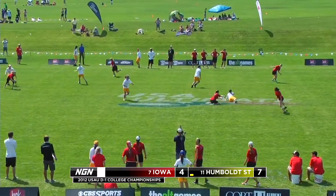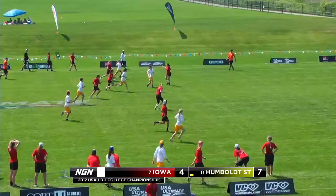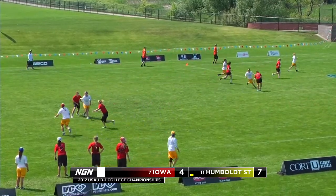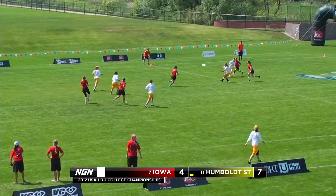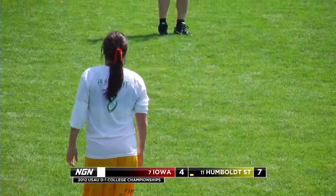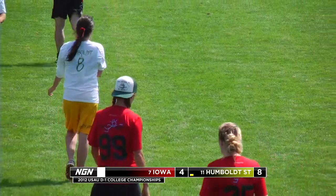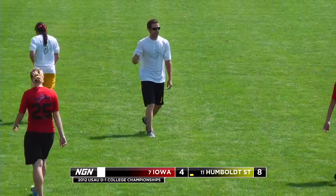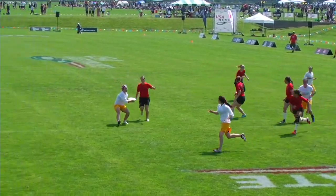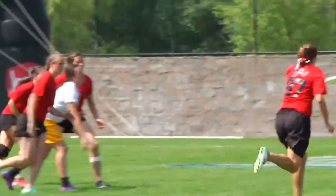Big D by Humboldt State, and Idy picking up the disc. Nice D by number 4, Natalie Green. Excellent decision there by Idy — she had a receiver streaking deep but decided to take the easy one. Idy knocking on the doorstep once again. Overthrown, but Humboldt State is there, gets the catch, back to Idy, and a quick flip — it's halftime! Humboldt State is up 8-4. Number 22 into the end zone — Kathleen Johnston pulls that point in for halftime. Humboldt State Hags 8, Iowa Saucy Nancy 4.